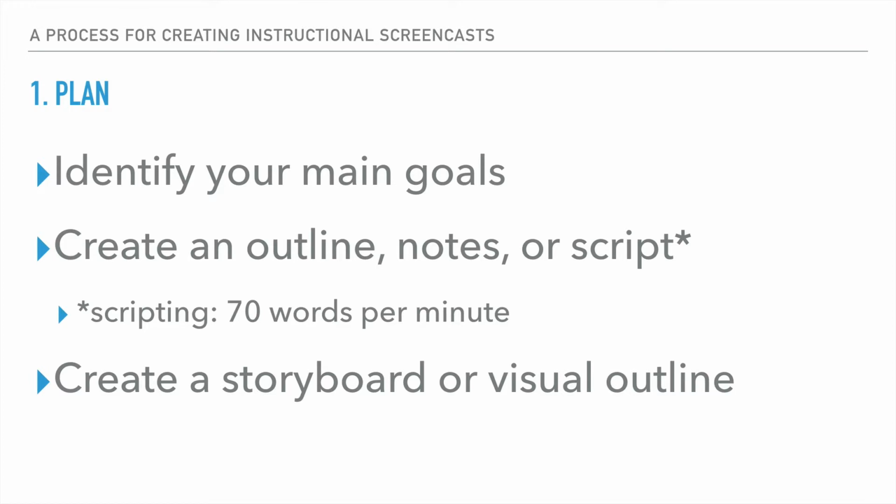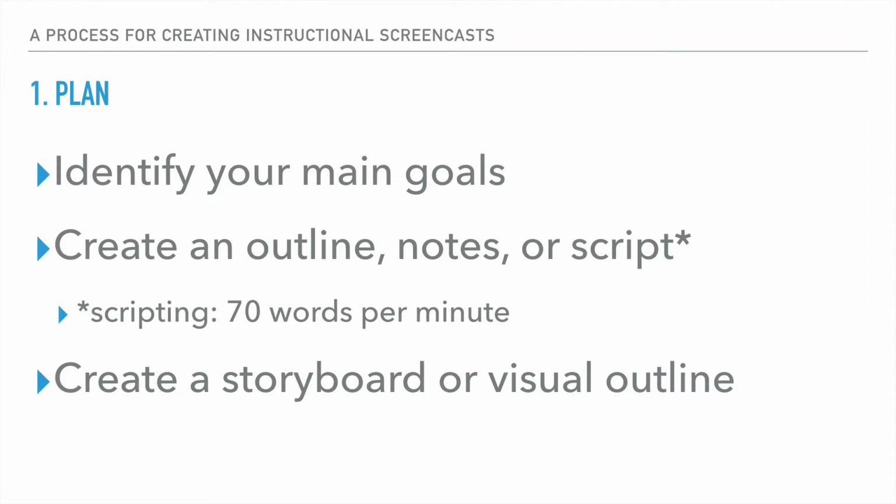I think planning is perhaps the most important step, just as it is in any kind of creative activity. You need to know where you're going. There are times when I'm in a hurry and I don't do effective planning. I just fire up the recording and go. And the result is my screencast is usually 3 times as long as it should be. So planning is the best way to develop a really concise, clear, efficient, and short video screencast.